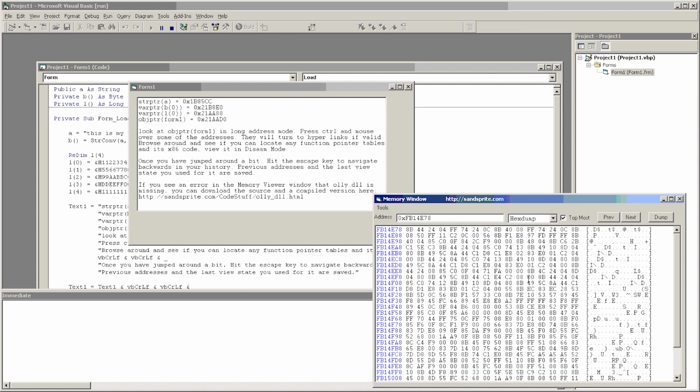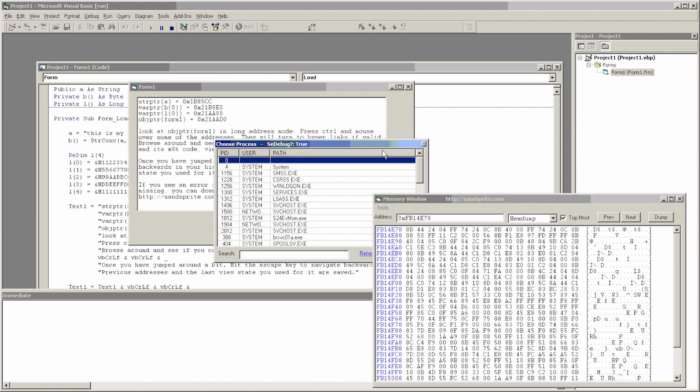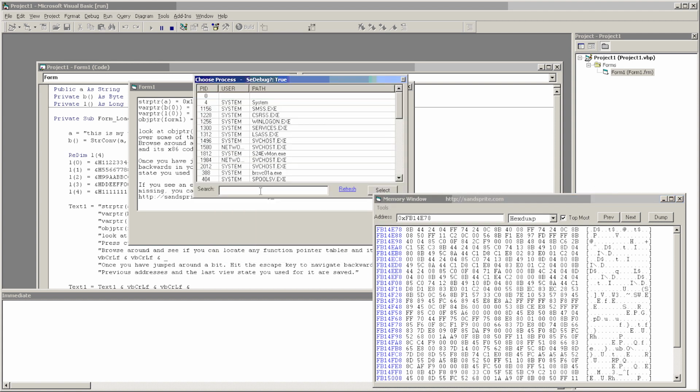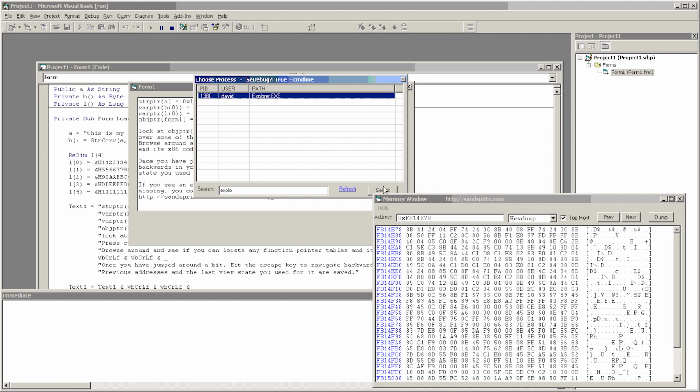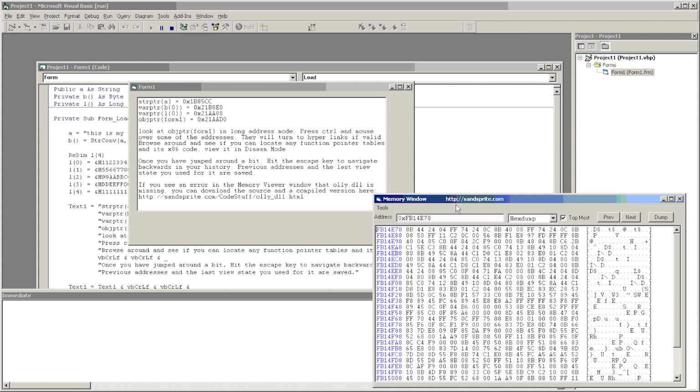So it's a pretty handy little tool. It compiles either as an add-in for the Visual Basic 6 IDE, and it's also available as a standalone executable. And if we were doing things like process injection, or we wanted to be extracting data from a remote process, you can also go to Tools, External Process, and if you wanted to explore, you can start typing those in and it will sort the list, and you can select that, and then it would select that process for us. And I guess that's probably all the main features I wanted to cover.